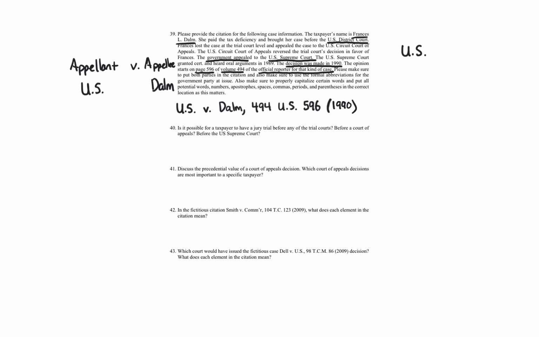So again, let's go through the citation. We start with the parties. We start with the appellant. The appellant here is the party that lost to the lower court, which we're told the government lost. And again, it's not going to be Commissioner because it started at the U.S. District Court. So we put U.S. space, little v period, space for versus. DOM is the name of the taxpayer, comma, space, 494, space, U.S., period, space, 596, which is the page, space, 1990, that's the year that it was decided. Let's put our spaces in, and boom, we have finished our last written citation.